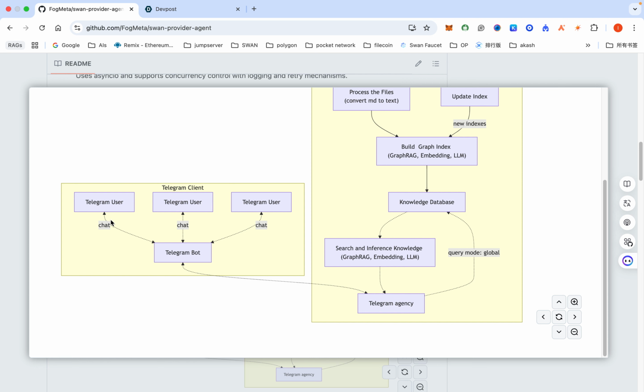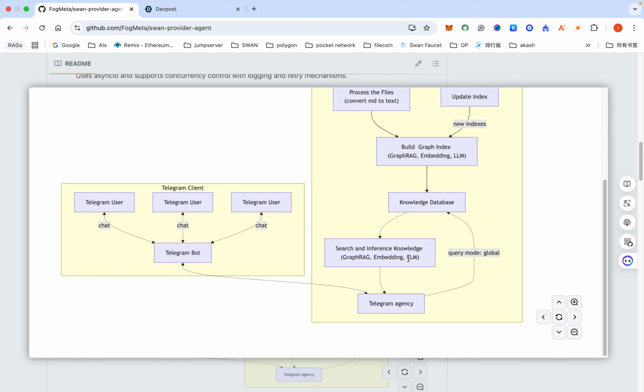When a user asks a question in the group, the Telegram bot will send a request to the Telegram agent. This agent will query this question from the knowledge base, search the related information from the knowledge base, and infer the knowledge from our information by the Llama 3 model.